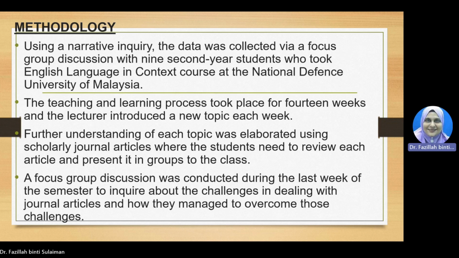How this research is being done, I'm using narrative inquiry, and the data is collected through a focus group discussion with 9 second year students who took the English language in context course at the university. The teaching and learning process took place for 14 weeks, and the lecturer introduced a new topic each week. In order to have further understanding, each topic was elaborated using scholarly journal articles where the students need to review each article and present it in groups to the class. Since there are only 9 students, each group consists of 2 students. One group has 3 students.